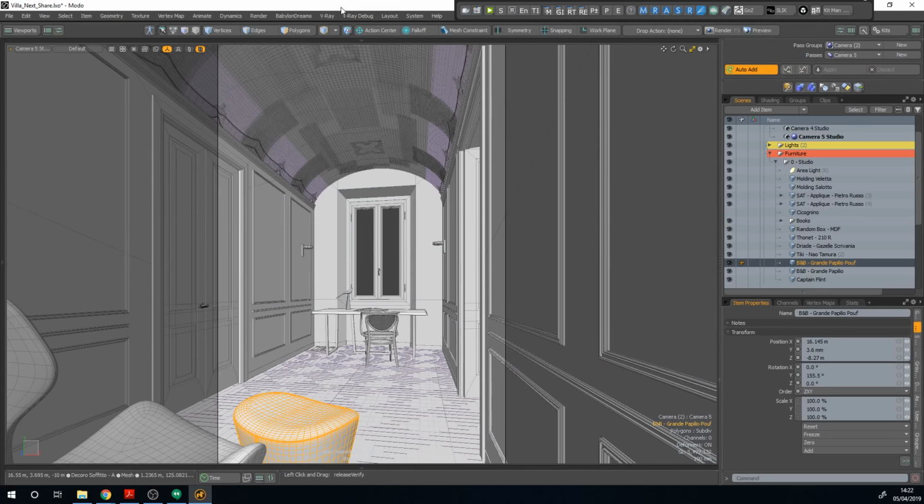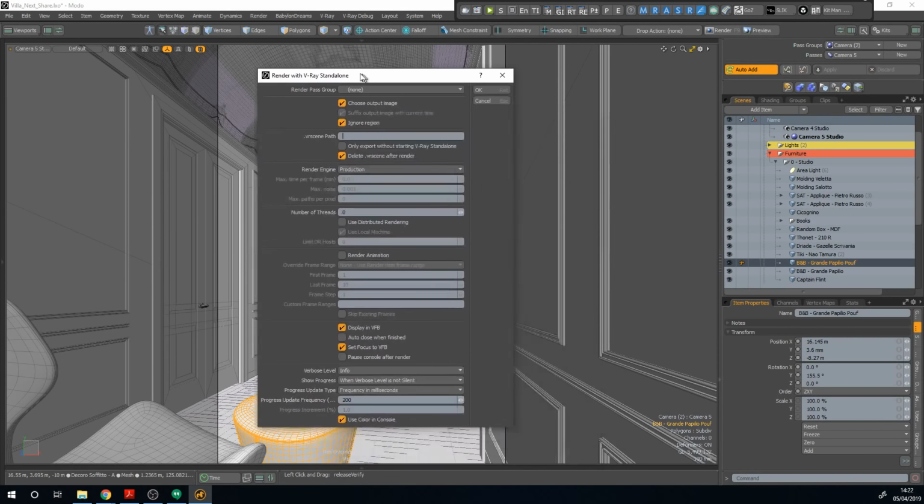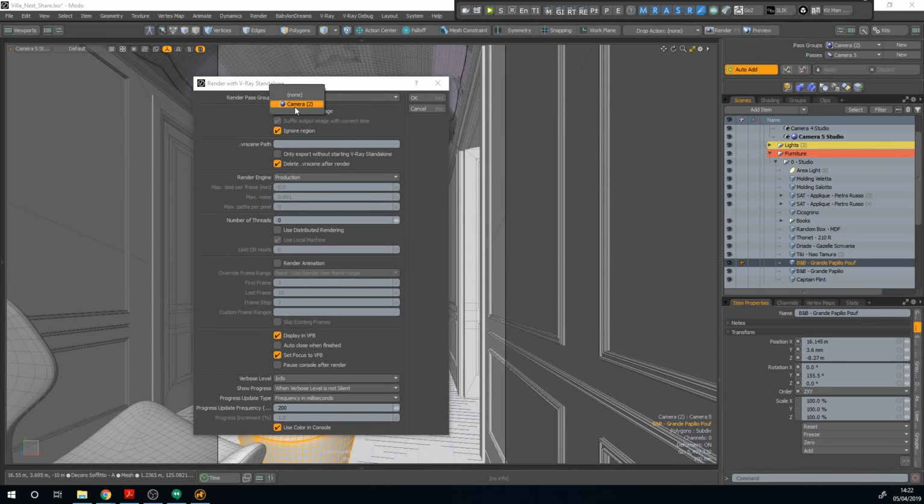And to render this, all we need to do is go on vRay and use the standalone version. And by using the standalone version, we can use our pass and tell it to render however we want. So we can use the production rendering, which is GPU, or use the real-time GPU render, which uses both GPU and graphic cards. And we can check our max denoise in here and export our scene to be rendered later on.